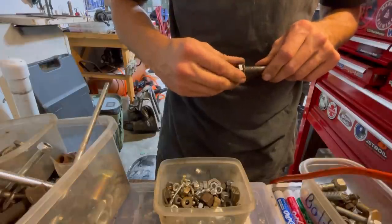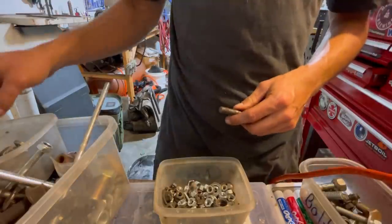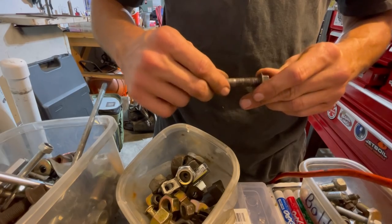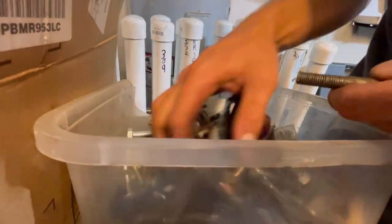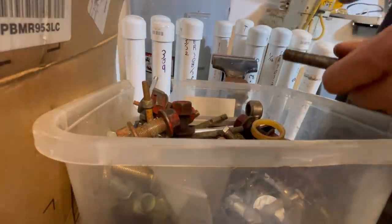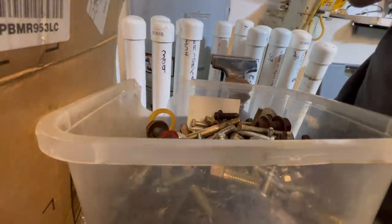Nope. It's close. If it's not it, it's very close. It's not it though. Nope. It's not it either. Too small. Yeah, no. This is the closest looking one so far. Lose the original one. Nope. Well, this looks promising. It's got coarse thread, I think, though. Let's see. Right size, wrong thread. Nope. Too coarse. This one's probably going to be too coarse, too. Yeah, I just need a fine thread.